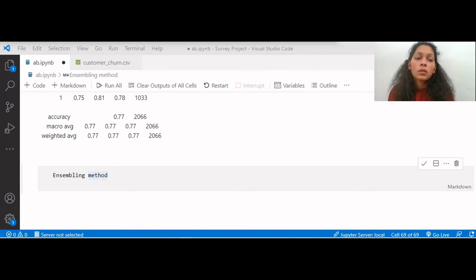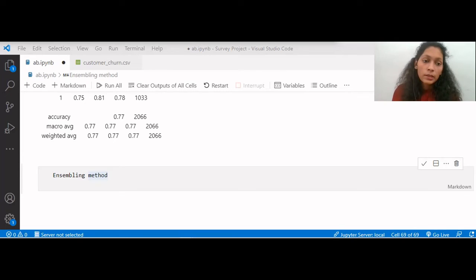So now in method 4, we are going to use the ensemble with undersampling. What we basically do is get the ratio of difference between the two classes, and we round it to the number of times we get the ratio, and we split the data into that many parts.